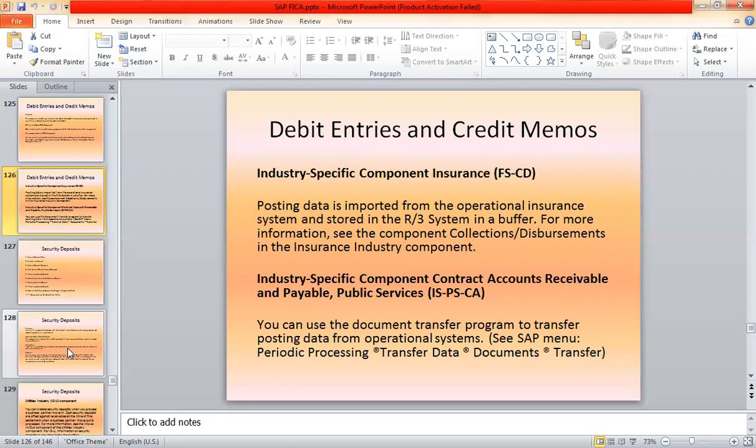For more information, see the component collections disbursements in the insurance industry component. Industry specific component, contract accounts receivable and payable public services, ISPSCA. You can use the document transfer program to transfer posting data from operational systems. See SAP menu, periodic processing, transfer data, documents, transfer.